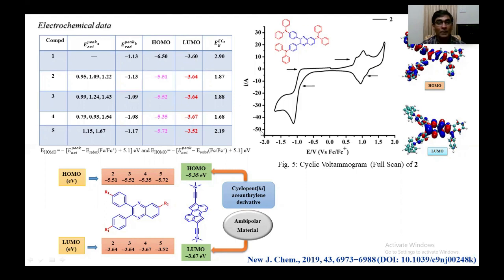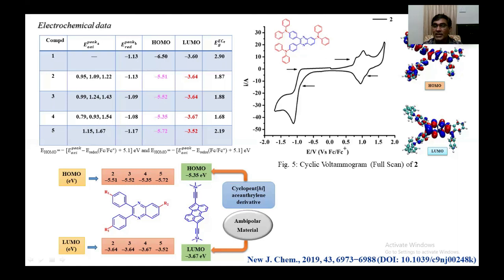Theoretically calculated, again see the data. Just observing this molecular orbital diagram of the second molecule, you can see that in the HOMO the electron density lies on the whole molecule, but in the LUMO, that means when the electronic transition takes place from donor to acceptor, the electron density lies totally on this central acceptor moiety. So this confirms the formation of DA architecture within this molecule.